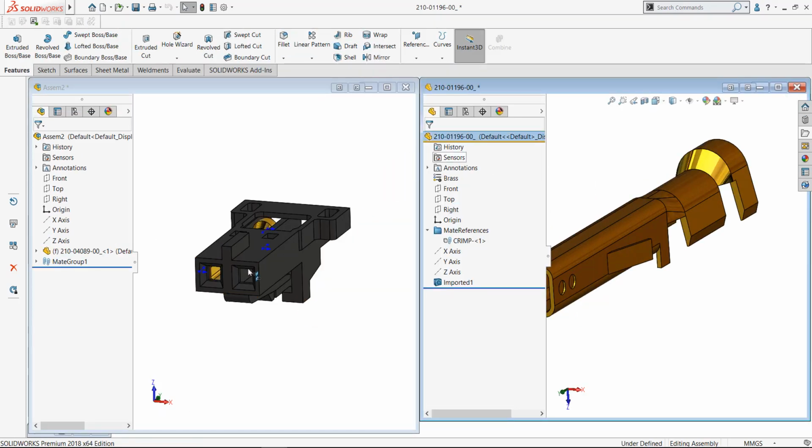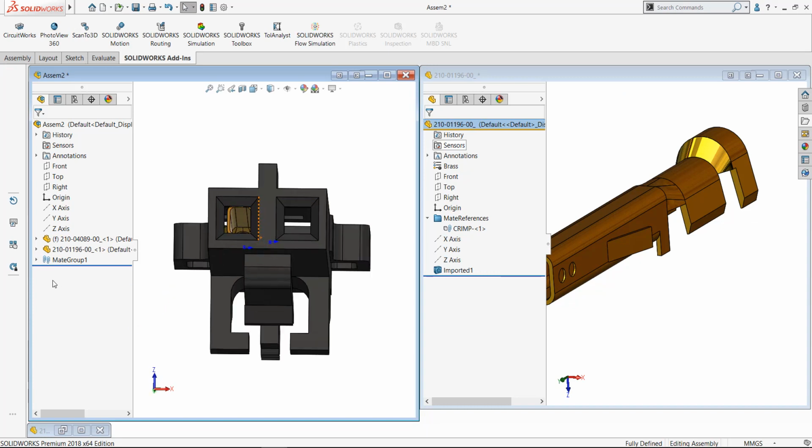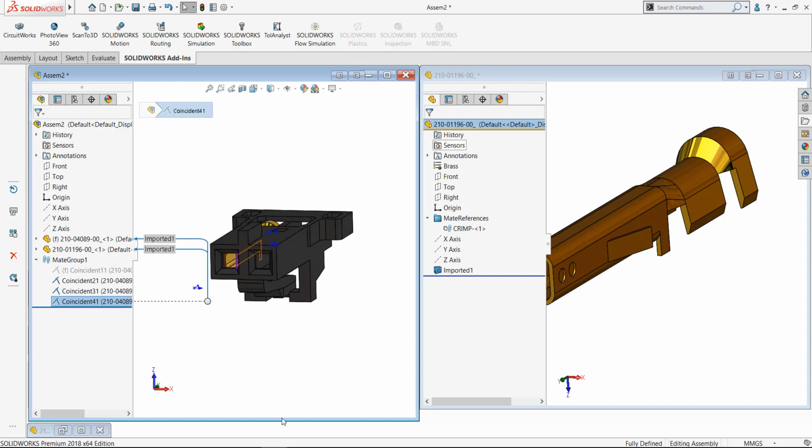And if I drag this into the assembly, you'll see that if I'm not near the component, it won't mate. It'll just drop into place. But once it hits a component that has that same mate reference name, it puts the component into the assembly, and the three mates that I created are there as well. So that's using mate references.